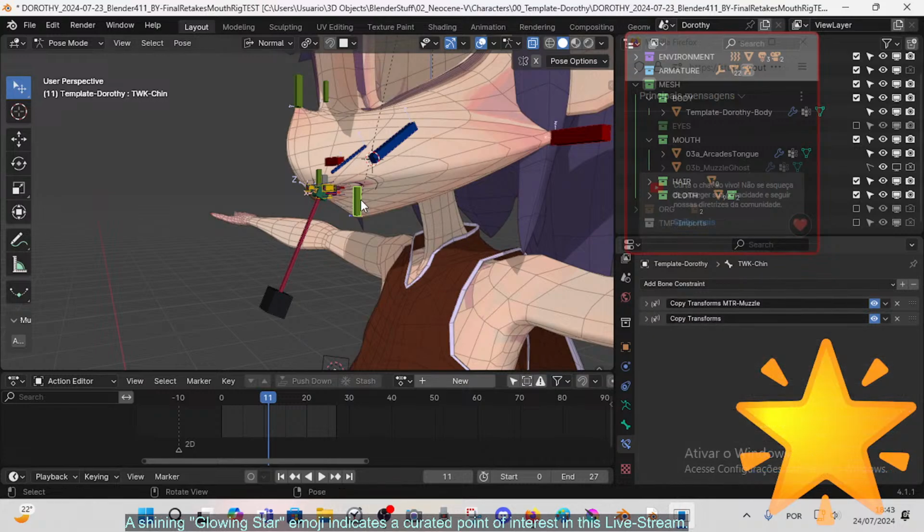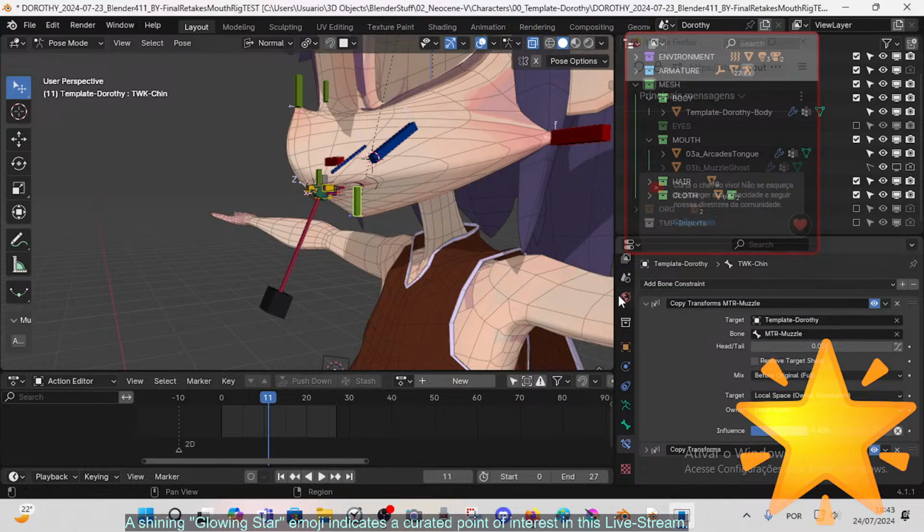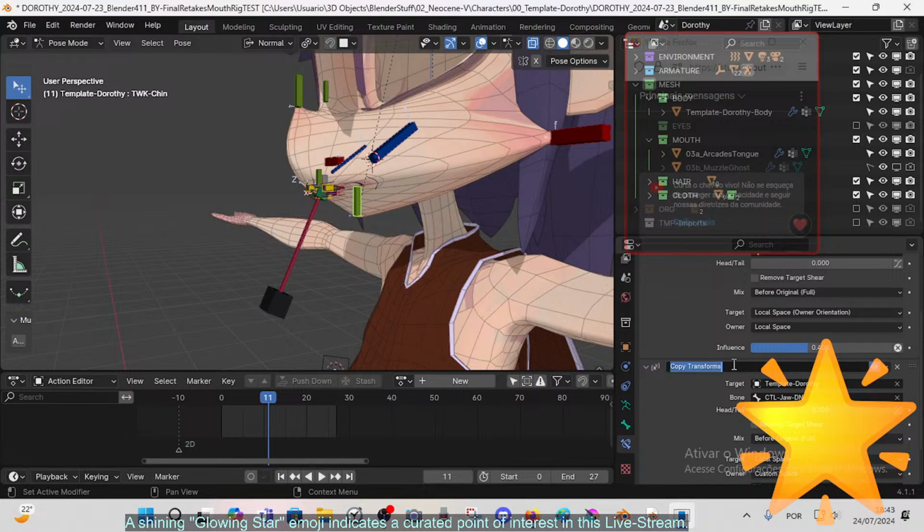specific, because bone parenting is not specific enough, and so here I can set specific transforms like this one to the master muzzle, yeah, master muzzle. No, this is not this one, this is master muzzle, that's right. And the next one, this is for the control jaw down, yeah.